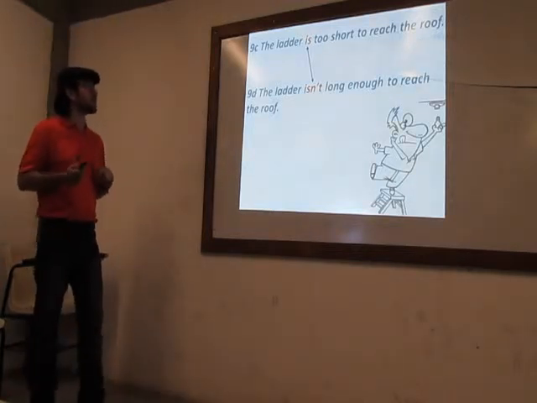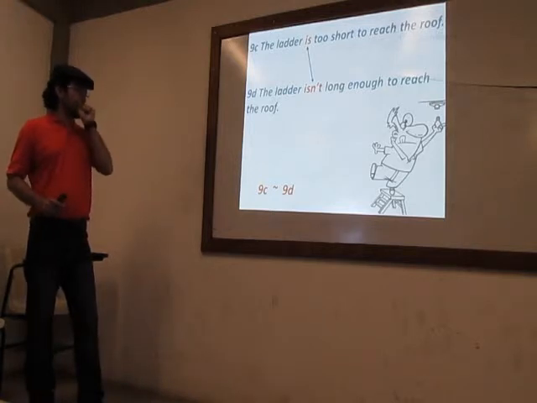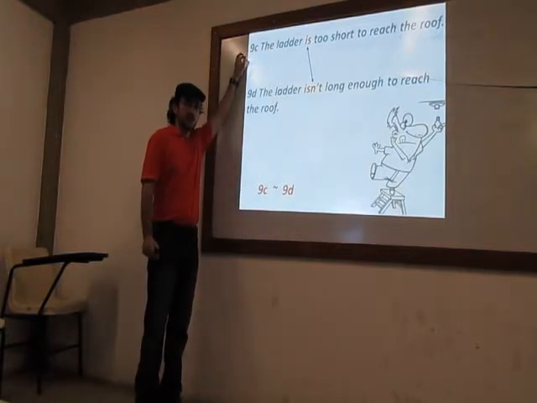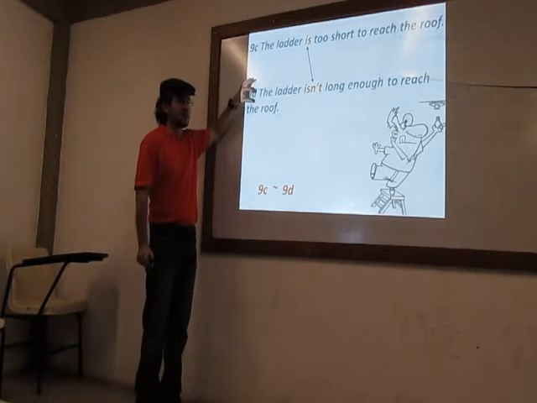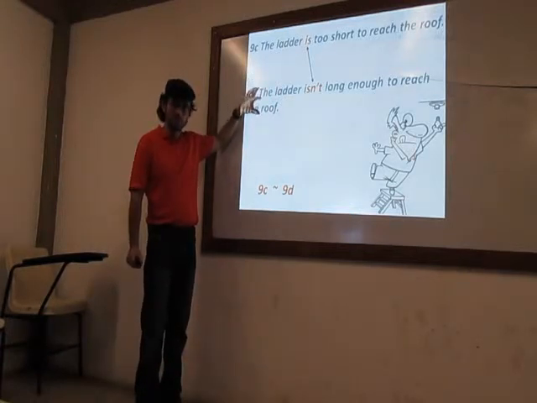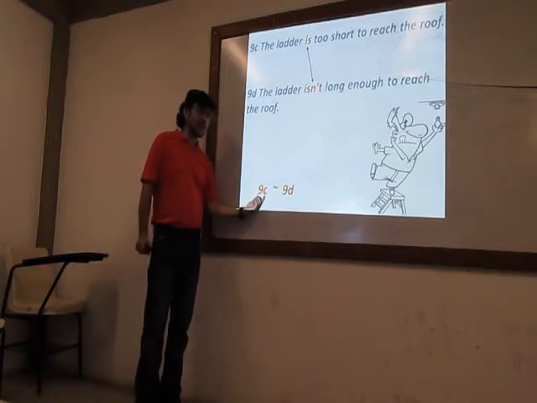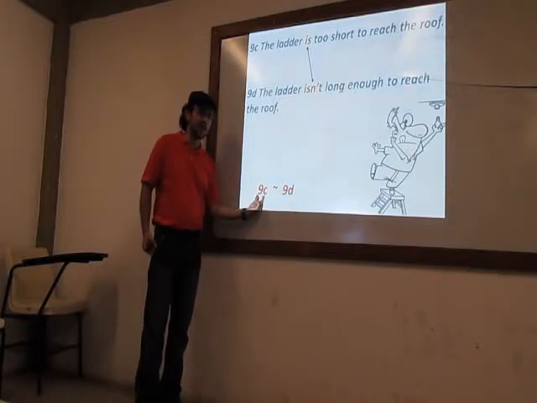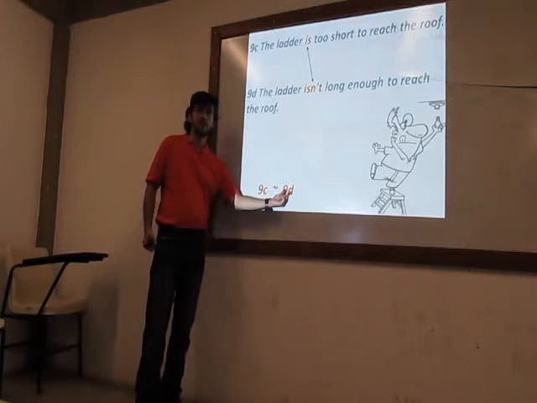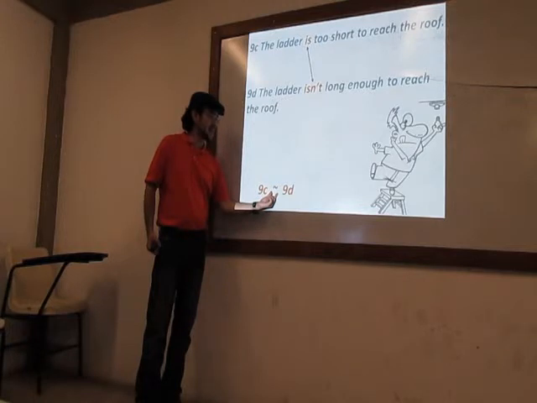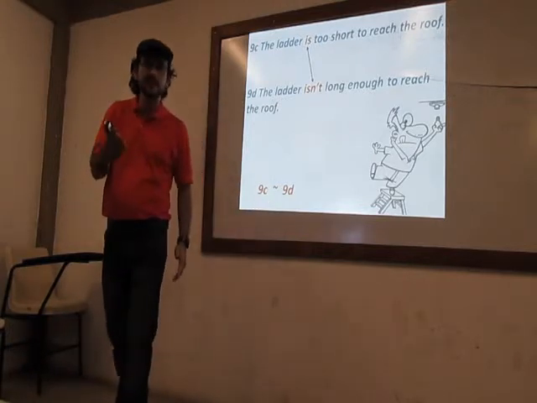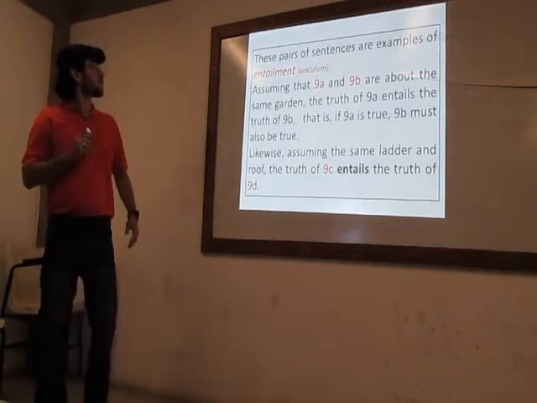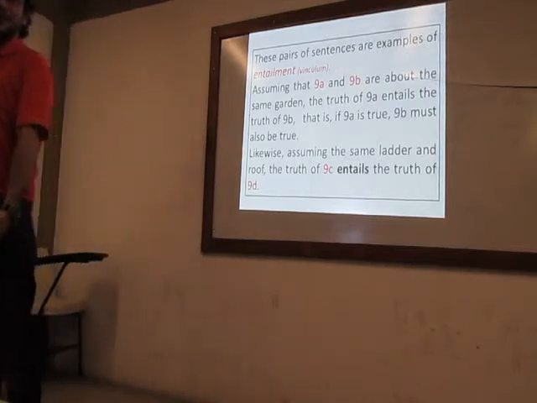Yes. Very good. So, in semantics, we say that when one sentence is true, and in comparison to another sentence, this other sentence is true too, we can say that 9C entails 9D. Or, in other words, we can say that the truth of 9C is the same as the truth of 9D. They are equal, they are similar. So, this is the concept of entail or entailment. It's the next concept we are going to study. Could you read now the big part, the huge part?